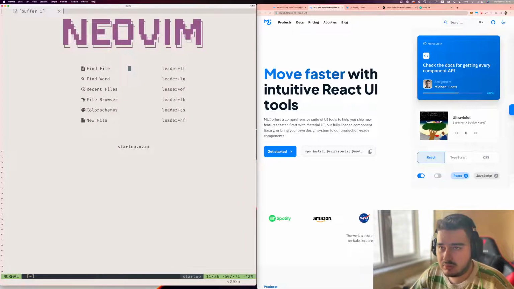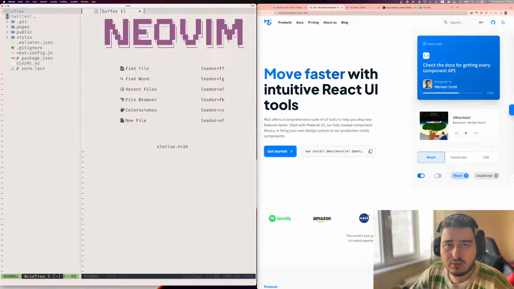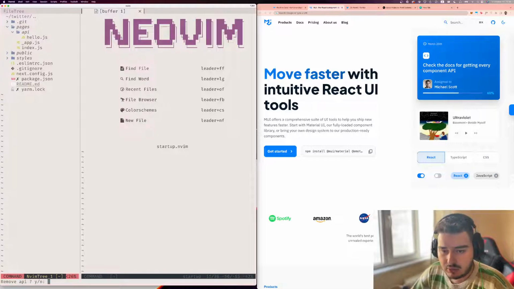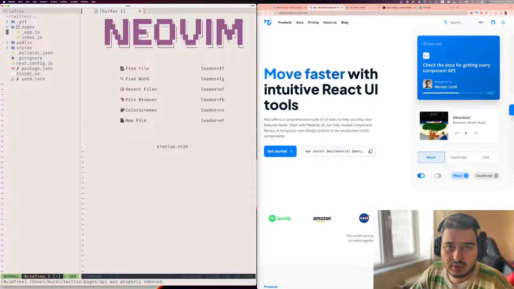Let's open Vim and let's check the default files. Let's remove the API part for now. When the time comes we can add it later. Okay, and is there anything else? Let's check.